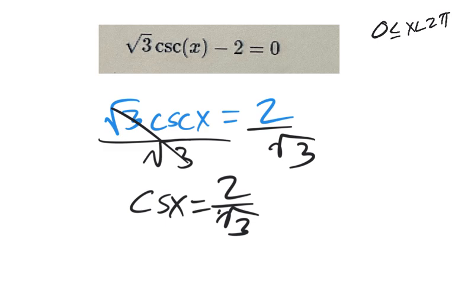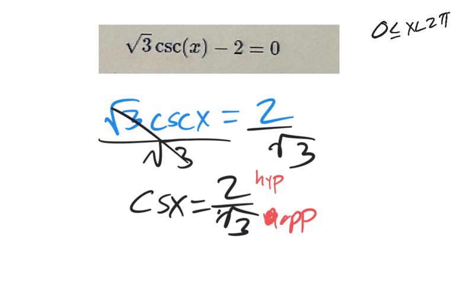All right, this looks like a good ratio for me, but I got to think of what it is. Cosecant's the reciprocal of sine. Sine is the opposite over hypotenuse. So this is the hypotenuse over the opposite. So then I'm thinking, what's the angle that has opposite of radical 3, hypotenuse of 2?